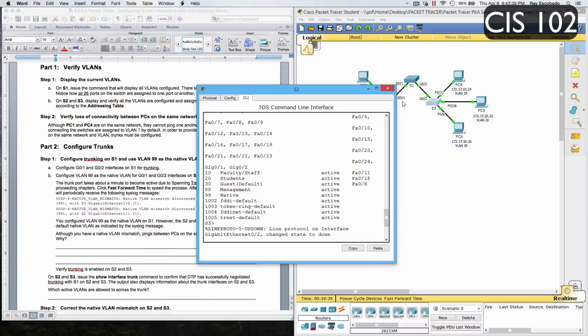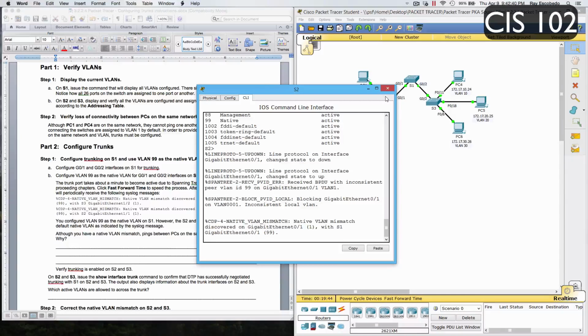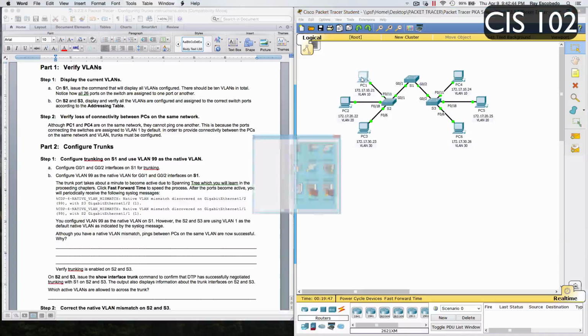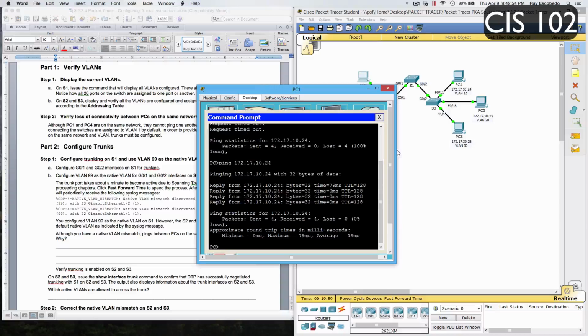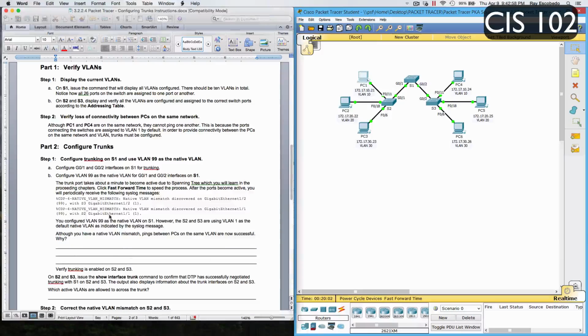Okay. So now we're going to try to ping again from PC1 to PC4. Before it didn't work, right? So we're going to type that in one more time. And there it is, we're getting replies already. So we're moving on to the next step.